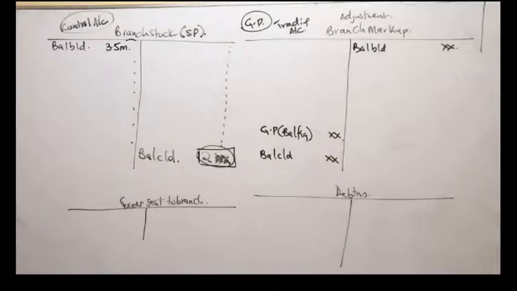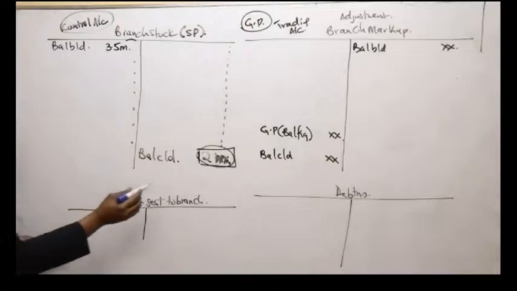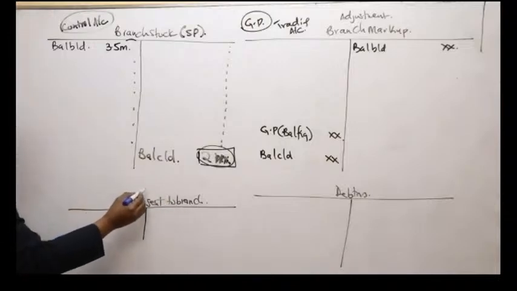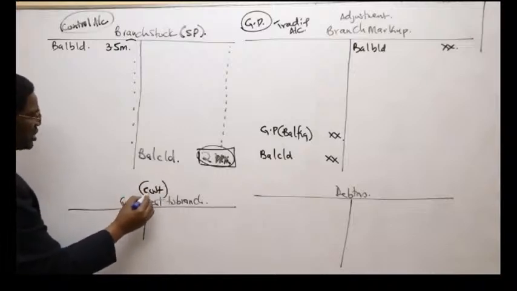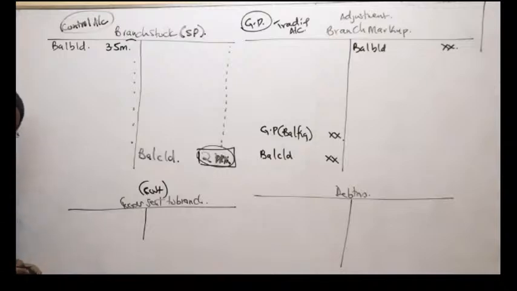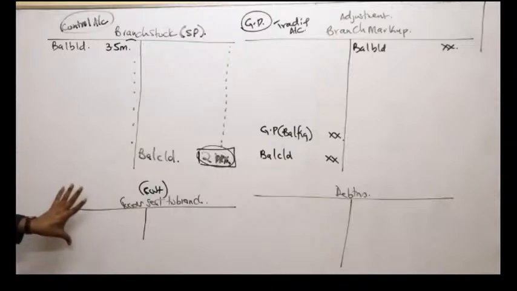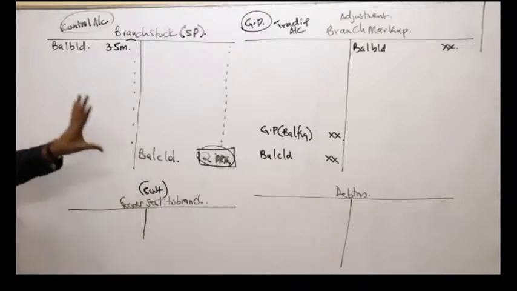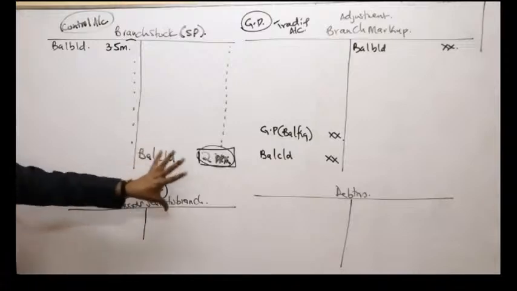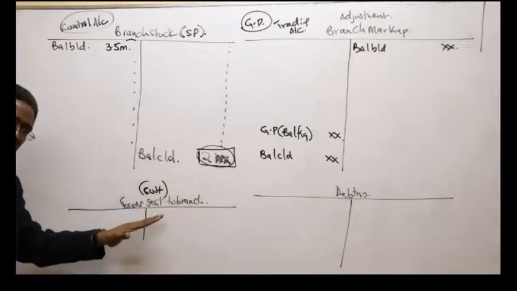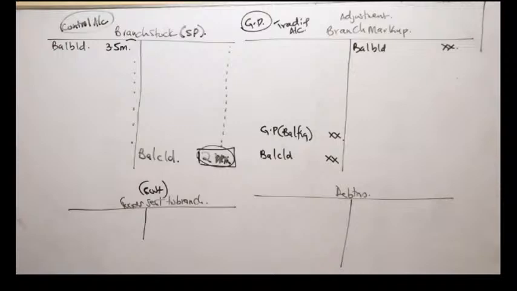Then the other account we normally maintain on behalf of the branch is the account called goods sent to branch. For now, I just want to say we normally maintain this account at cost price. We shall discuss in detail the other entries that normally come here. But the point is, all the entries that come here, all the figures that come here should be at cost. Later we shall discuss which entries will come there.